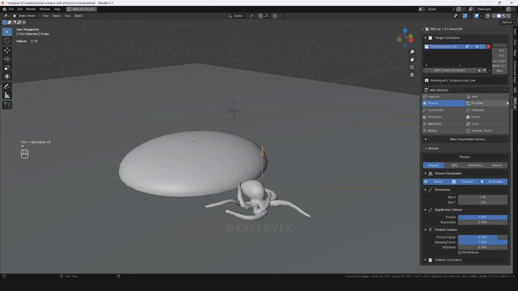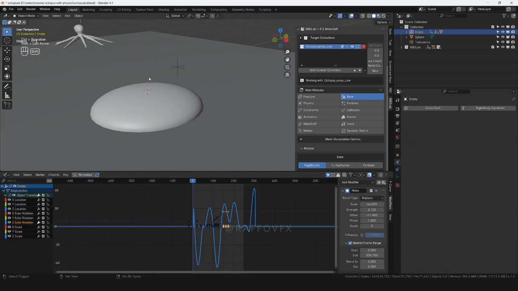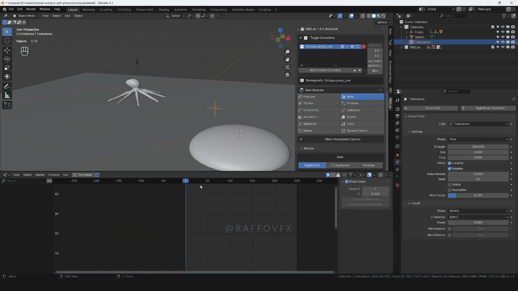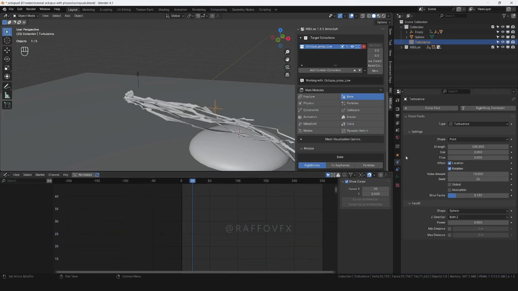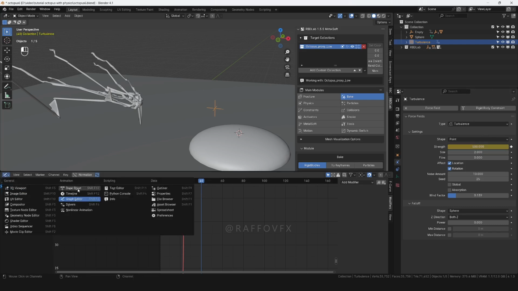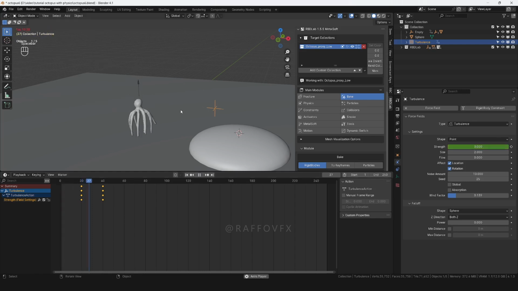So let's press N under the RBD Lab addon. I'm going to go under bake. Well, before that, I was thinking that we can animate the turbulence. Let's say that in the beginning, until frame 20, I want a strength of 0. With the mouse here, I press I, and then progressively increase the strength to 500. So on frame 40, I set a strength of 500. With the mouse here, I press I to insert another keyframe, and I'm going to change this back to timeline just so that I can see my keyframes easily. And we should have, yeah, so that in the beginning it's not that crazy like before.